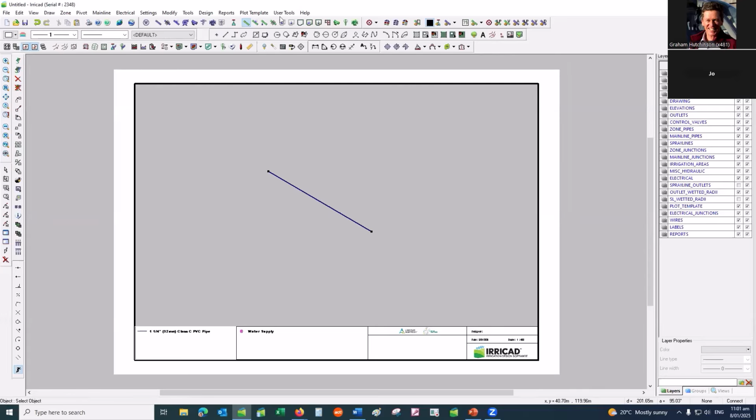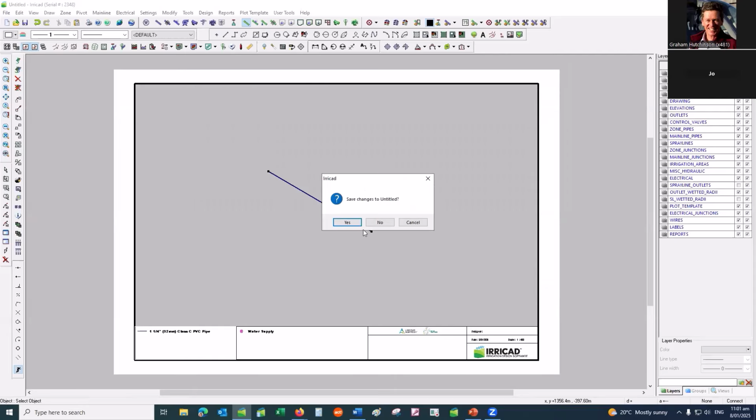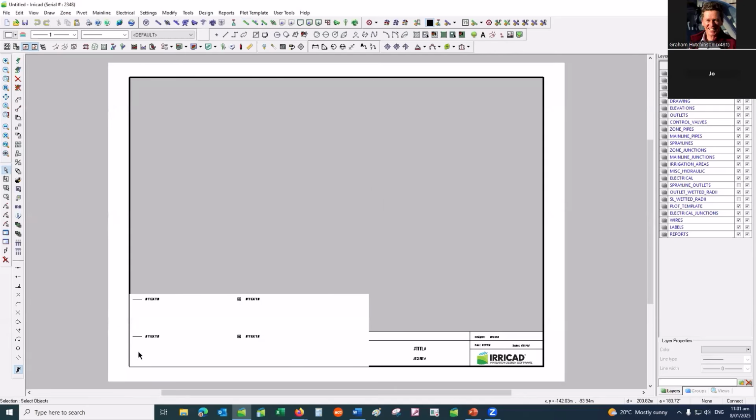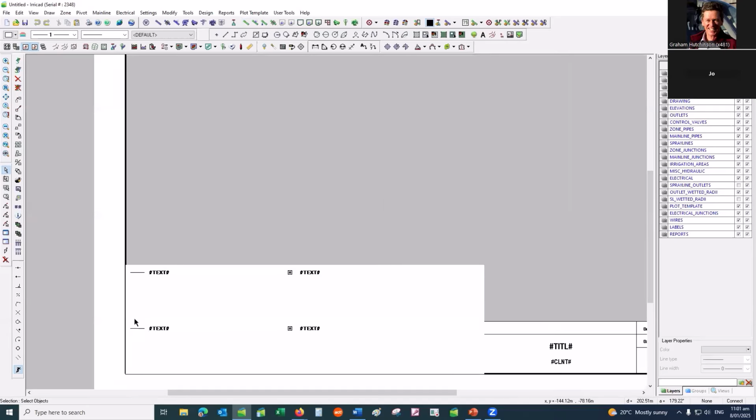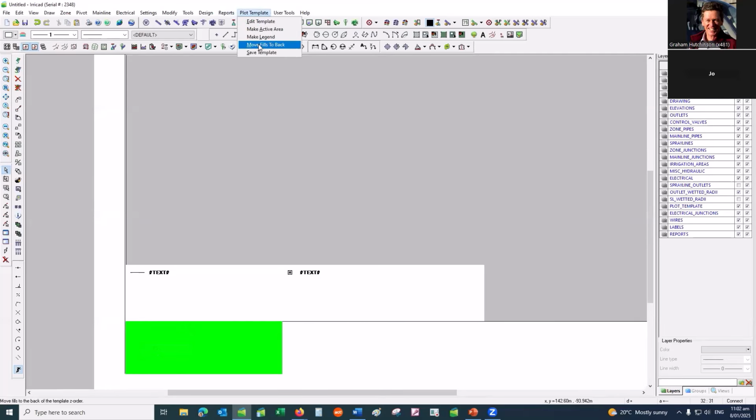So if you do need to make changes, again, it is very simple. Simply go back to Edit Template, and one of the things I left there was the rectangle. I've deleted it, and now I'm going to explode this legend and make sure that the fill is moved to the back. The fill, the placeholders are selected.